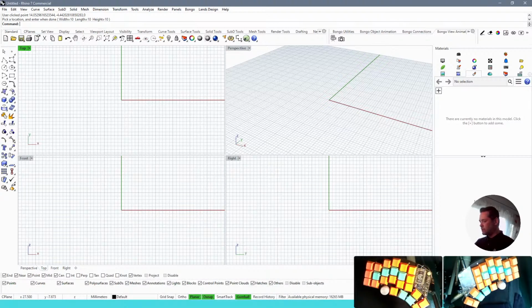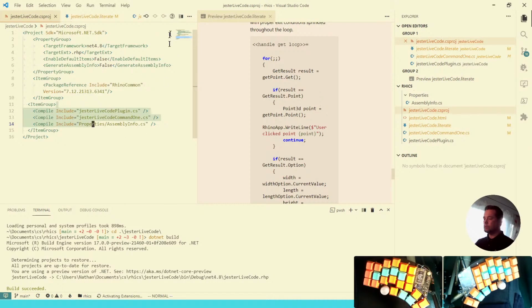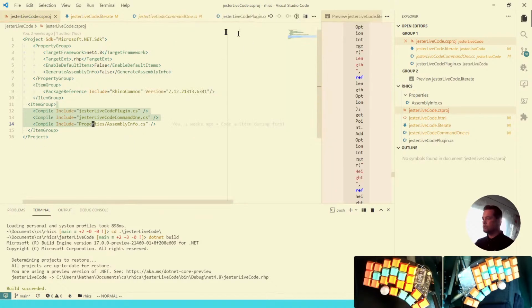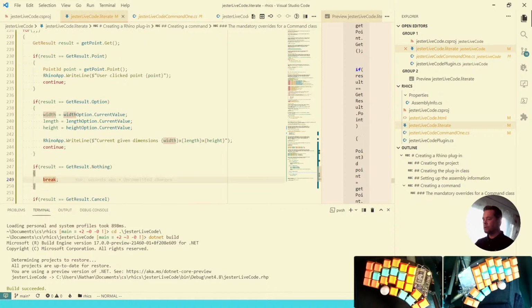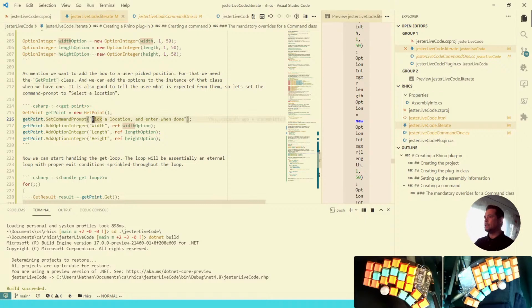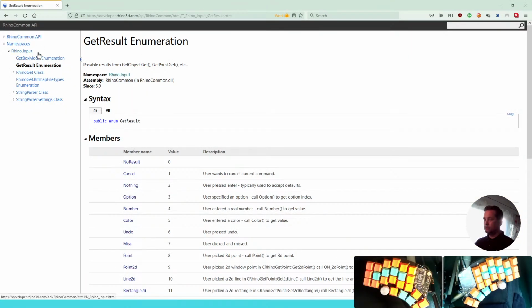For this particular plugin, I don't think I'm going to do localization. But if you were to do that, you could, for the command prompt, add a localize pair.